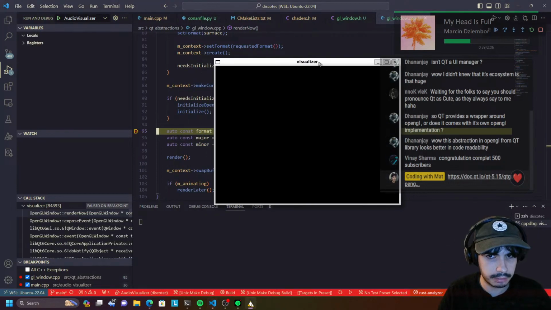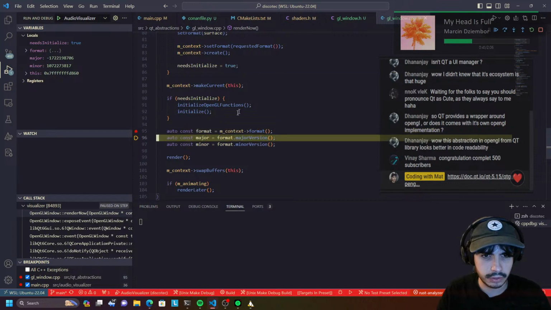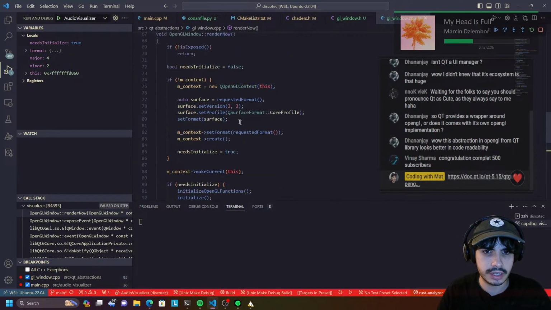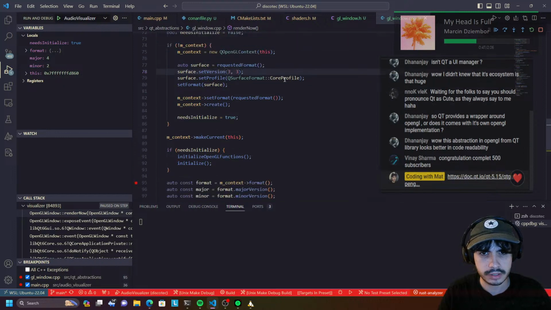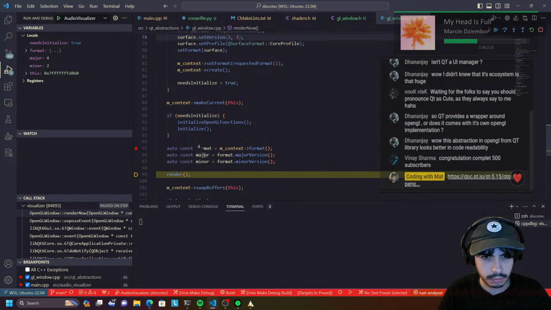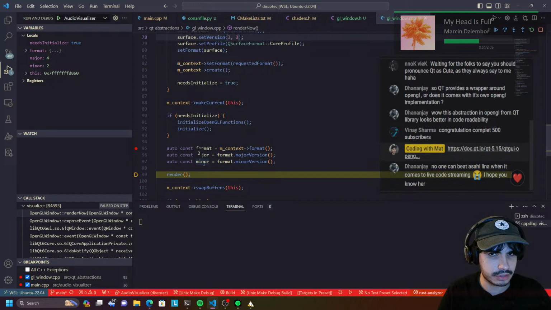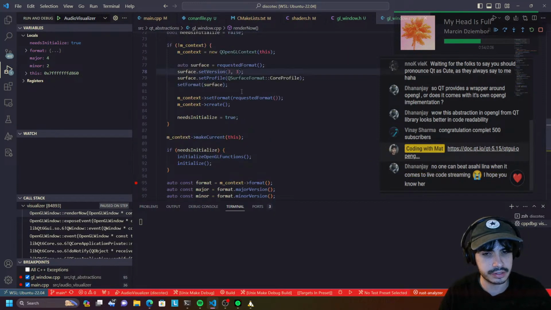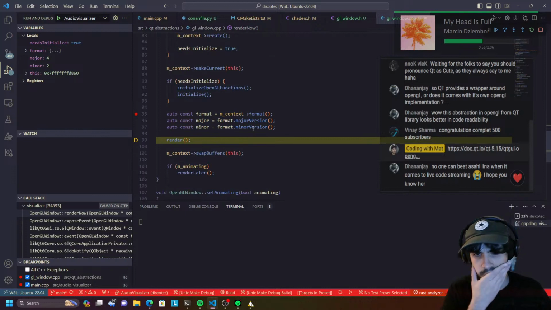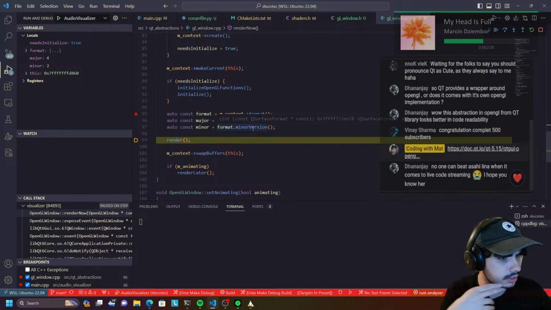Yeah, I only get a black screen here. However, you can see that I've requested OpenGL version 3.3 here, so the core profile, but the one we actually get is 4.2, which is higher than 3.3. I'm not complaining, as long as it's at least 3.3, it's gonna work. But it's weird how this works, really.